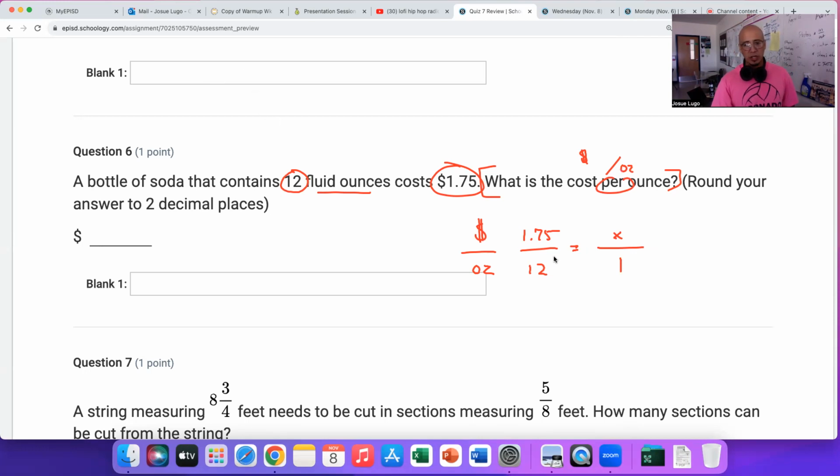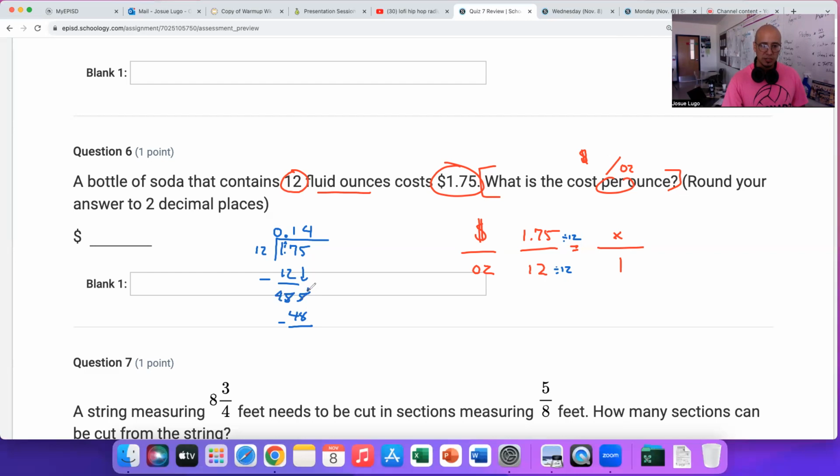Well, ladies and gentlemen, how do we get to number 1? We'll divide 12 by 12. That means that I need to divide $1.75 by 12, and that'll give you my answer. All right, let's work it out. 175. And it does say to round to 2 decimal places because it is money. So money must have no more than 2 decimal places. So I'm going to round to the hundredths place. Let's divide that by 12. The decimal is already there, so I'm just going to move that straight up, guys. 12 cannot go into 1, but it does go into 17 one time. 17 minus 12 is 5. Bring down the 5. 12 goes into 55 4 times because 12 times 4 is 48.